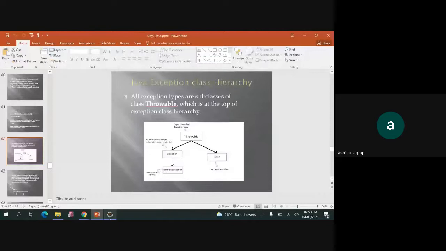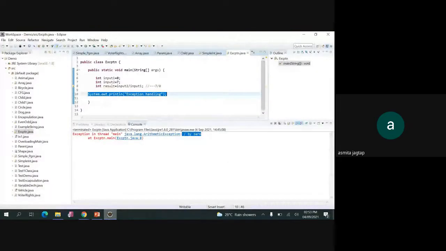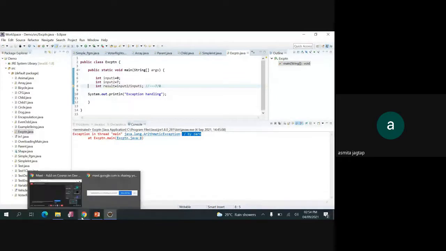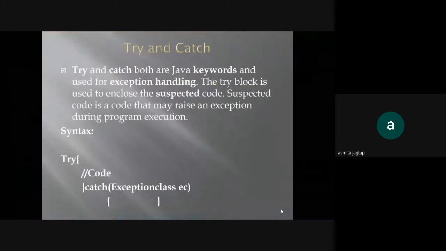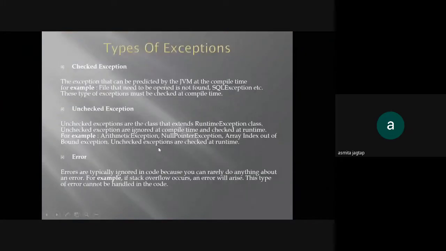When we were writing the code, the compiler did not give any error at line number 8, but when we executed that code, we got the exception. That is nothing but an unchecked exception. During compile time it is ignored, but during runtime the exception comes.